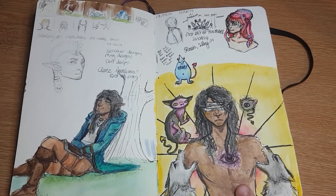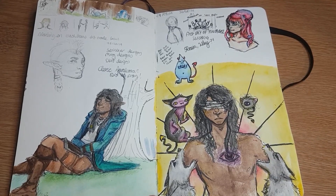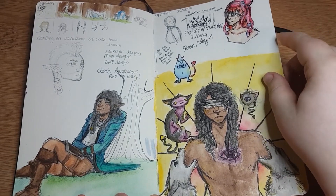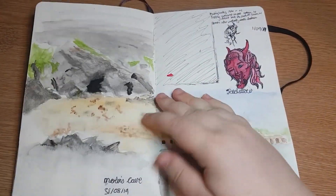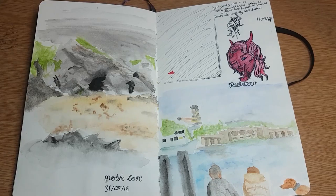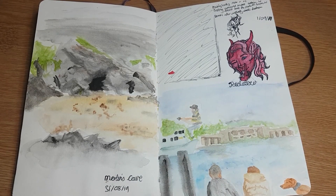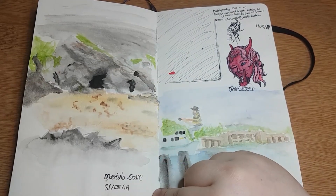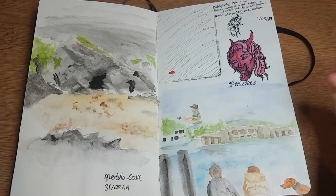I drew Corbo sleeping against a tree and some weird thing while we were in the house we were staying in in Tintagel - an Airbnb, where you rent out people's houses. This is Merlin's Cave. Tintagel is basically all about Arthurian legend - it's where Merlin was in his cave and King Arthur was raised and all sorts of things happened. I painted landscapes for the first time in my life.